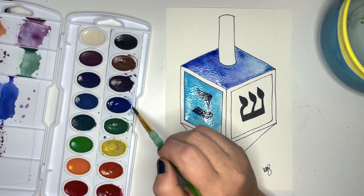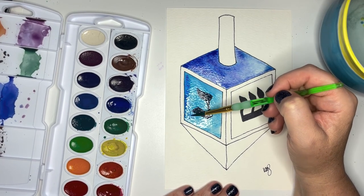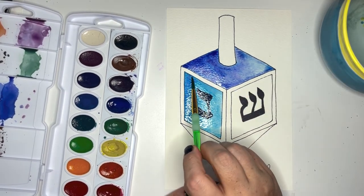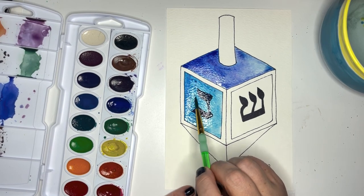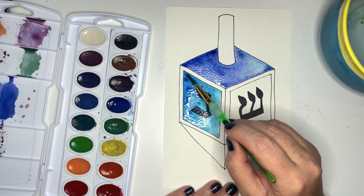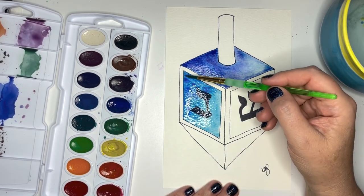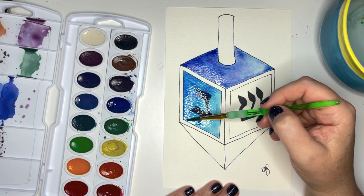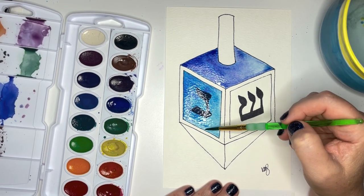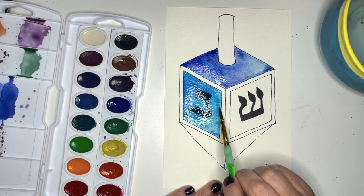And then I'm going to add some of this lovely royal blue right here, just to bring it closer to that more traditional Hanukkah blue. Trying not to take too much artistic license with a cultural object that is not from my own specific culture. I want to make sure that I am not taking someone else's culture and just making it my own.